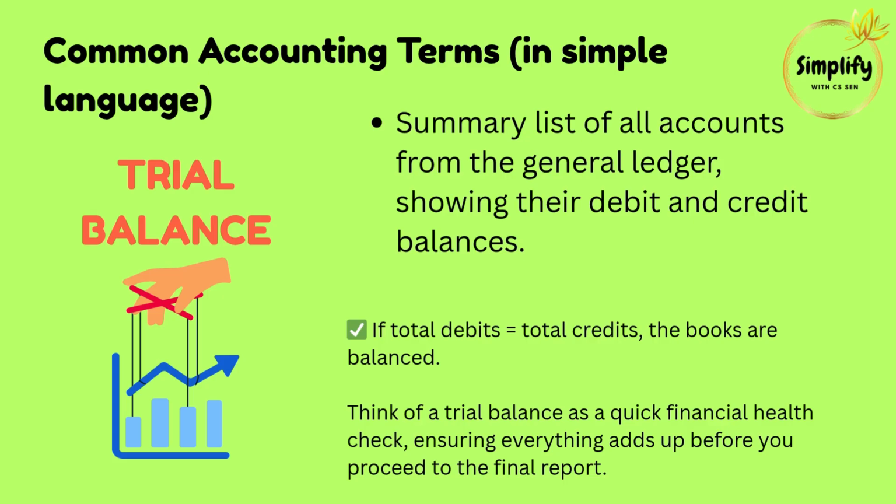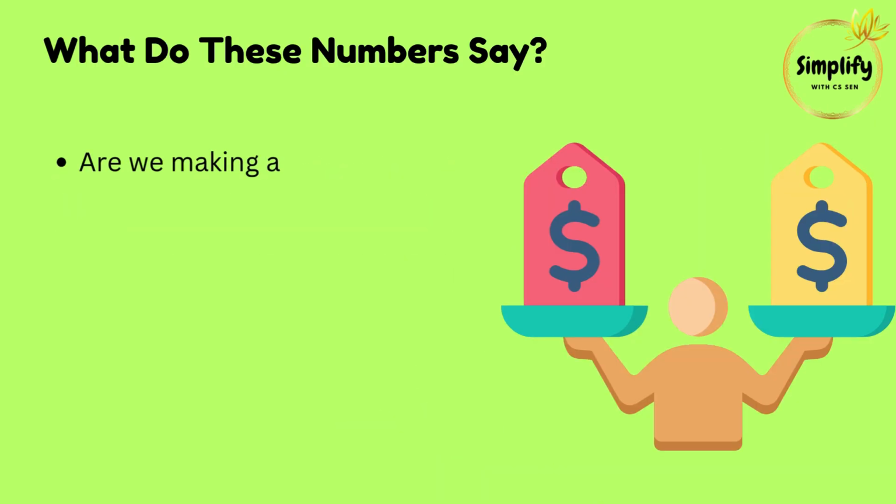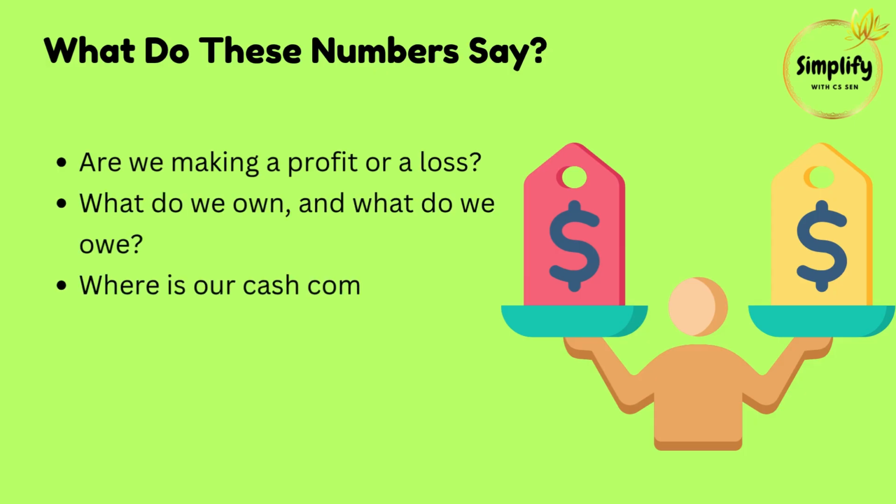So far, you've learned how financial data begins, but the question is, where does all this lead to? The final destination is where the real financial story of a company is told, through the main financial statements. These are the reports that help you answer questions like, are we making a profit or a loss? What do we own, and what do we owe? Where is our cash coming from and where is it going?